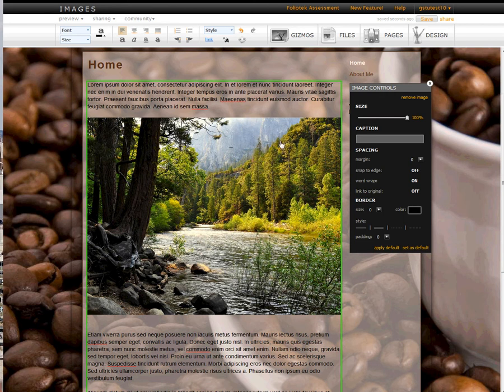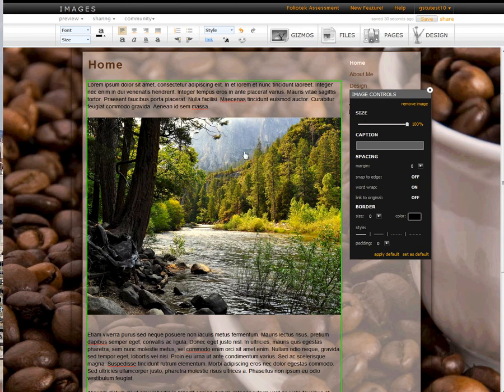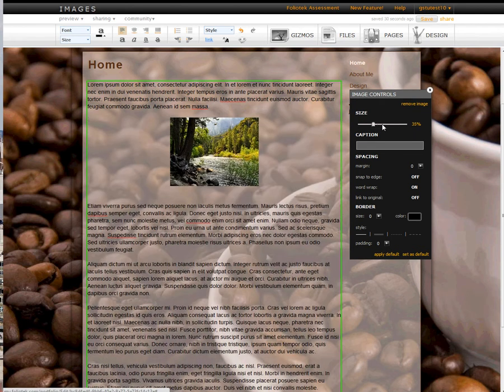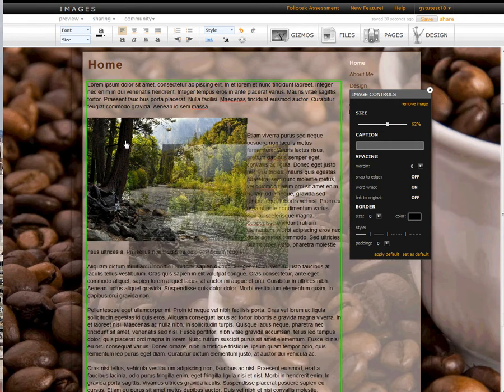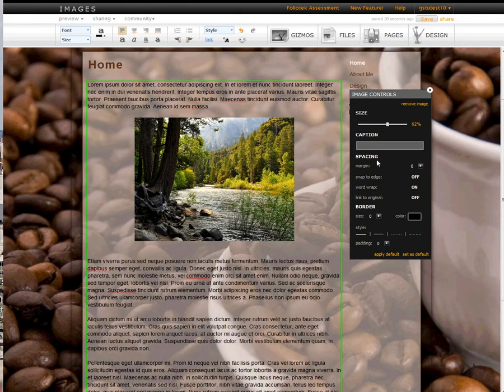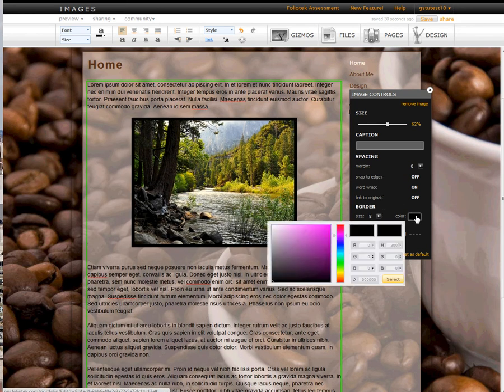It's a little different than what we had before. It has far more controls to it than what we used to have. You can still resize the image, move the image around just like we could before, but now when I have my image in place I can do a few more things. Let me show you. I can add a border to the image, change the color on that. Say we want it to be more of a brown. So I put a border around the image.